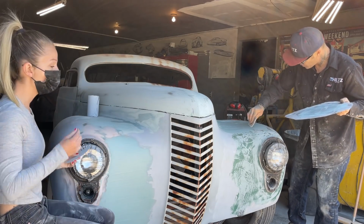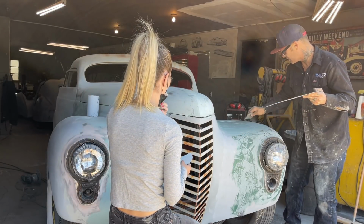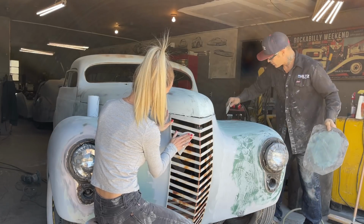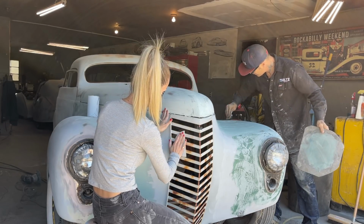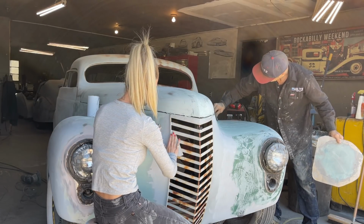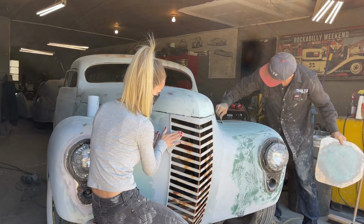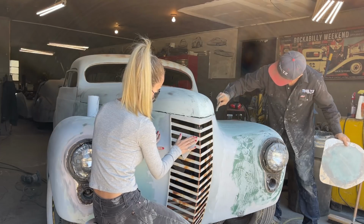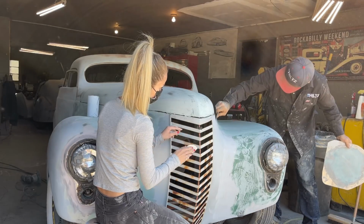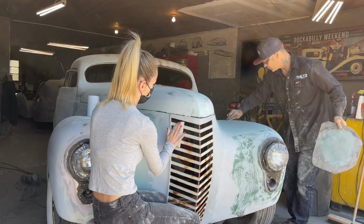Do it, baby. What? Have no fear of putting body fill on, do I? No. No. It does the deal, you know. When you're building something, you're building a custom car, it's what it's about sometimes. It's the biggest part of your car sometimes. And the better you get it on, sometimes the easier it is to sand it and get it well done.